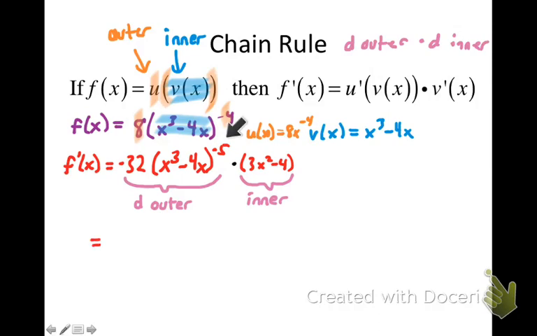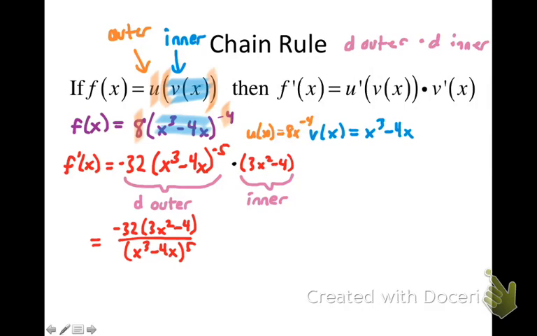because I've got this negative exponent there, and so I'm going to rewrite the expression without a negative exponent. Now, the negative 32 has a positive exponent, so does 3x squared minus 4. They would stay in the numerator. You have negative 32 times 3x squared minus 4. And then that would be over the part that had a negative exponent there. X cubed minus 4x. And then we'll change the exponent of that, of course, to the positive fifth power.